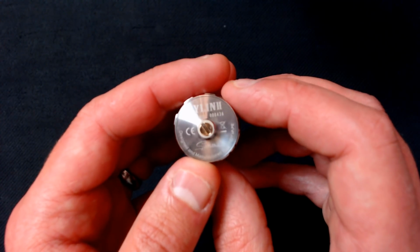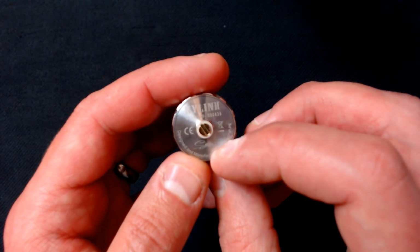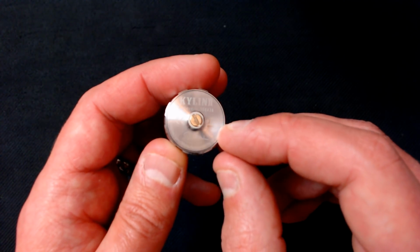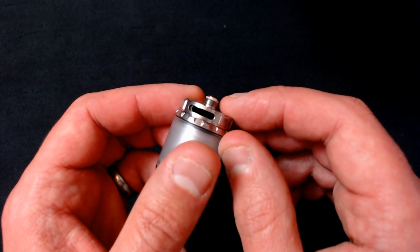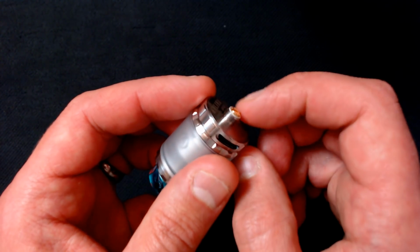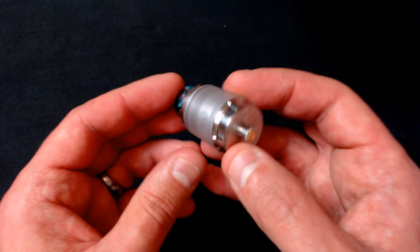Quick look on the bottom, Kylin 2. You've got Stephen Z's name there, the designer who works for Vandy Vape. Designed and manufactured by Vandy Vape on the bottom. And you've also got a gold plated 510 pin with the PEEK insulator which does surround it, and so you can probably say this is safe to use on a hybrid because that looks very well insulated.